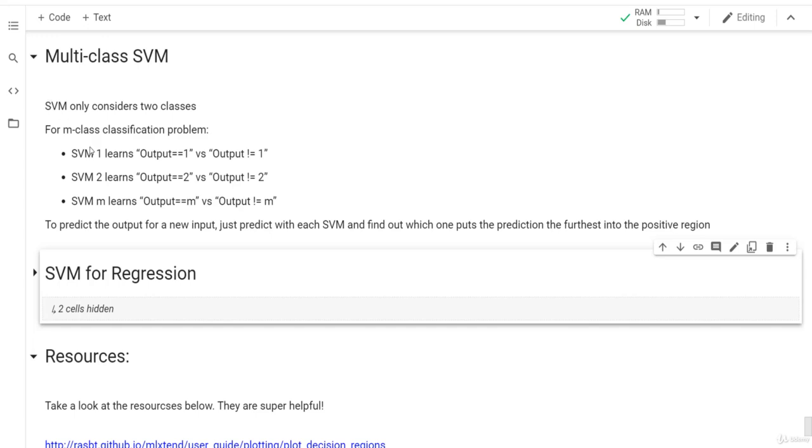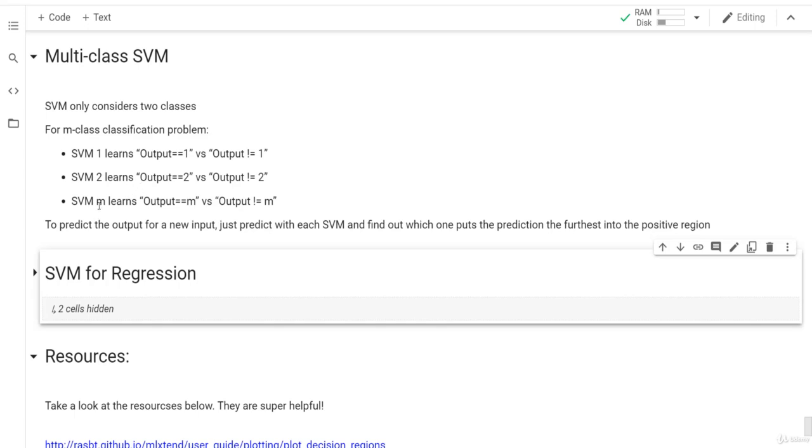The first SVM, SVM1, will learn output equal 1 versus output not equal 1. So the decision boundary we get for the first SVM classifier will be between two classes: the first class is 1 and the second class is not 1. Then the second SVM classifier will be 2 versus not 2, and so on and so forth.